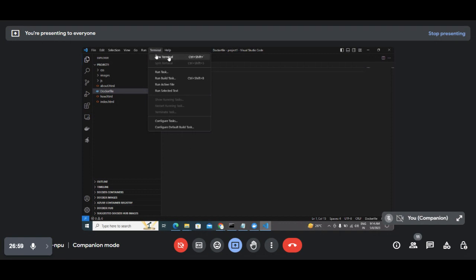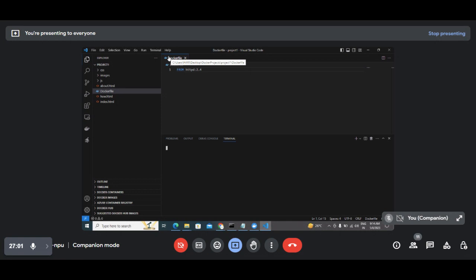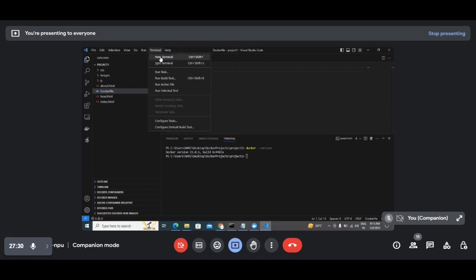Just click on terminal, and click on new terminal, and that will bring a terminal for you.